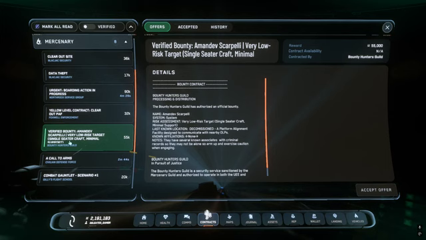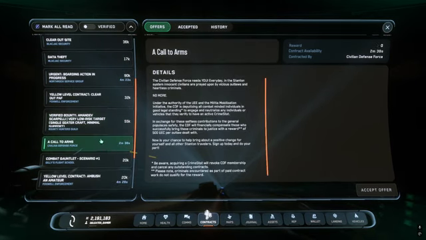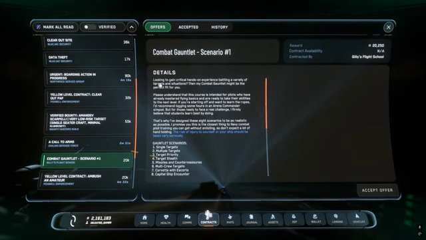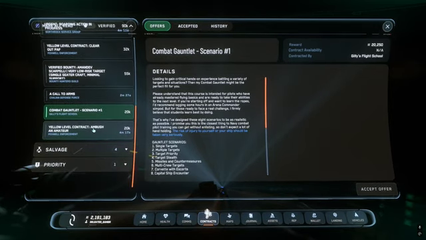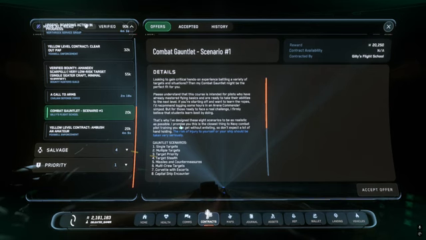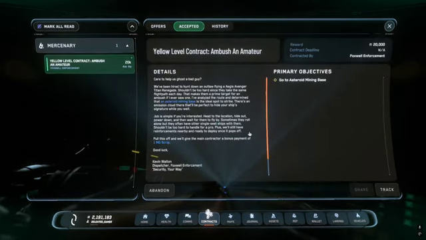Verified bounty, low risk, minimal. This is a new format for this. Called arms is no longer useful because it has to be an actual person and it can't be AI. Looking to gain critical hands-on battle experience. Okay, this is new. Combat gauntlet and ambush and amateur. Asteroid mining, one script. Okay. Let's ambush somebody. Let's see how well this thing can fight.